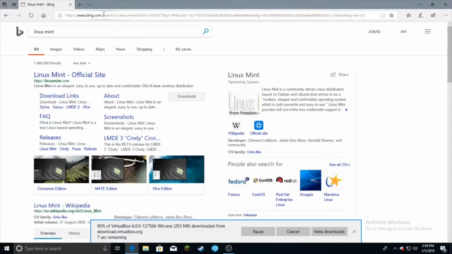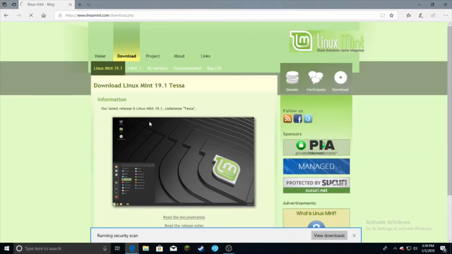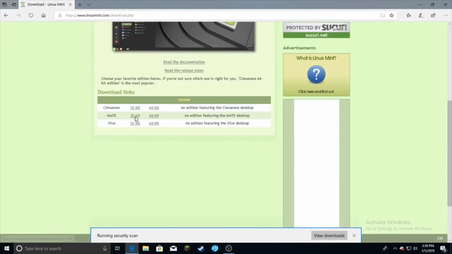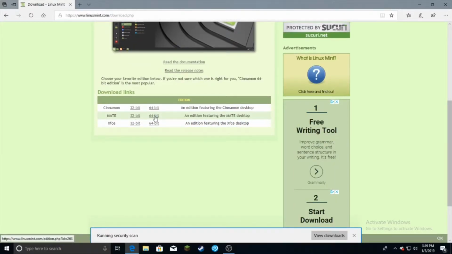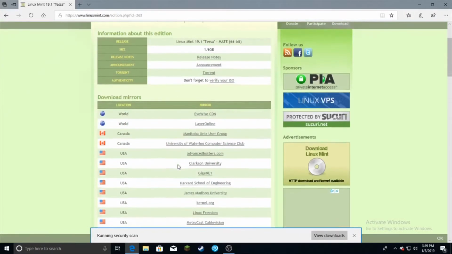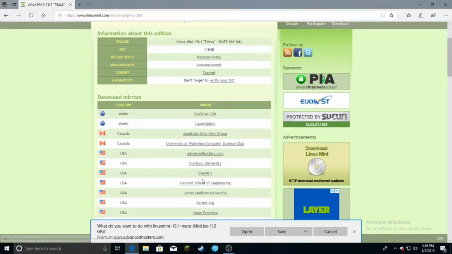If the link doesn't work for some reason, just follow what I'm doing. We're going to click the download links one right there, and then click the one that you want to use. In this case, I'm going to go with the Mate, don't really know how to pronounce that. Then you can select whichever mirror you want. I'm in the USA, so I'm going to select the first one there.